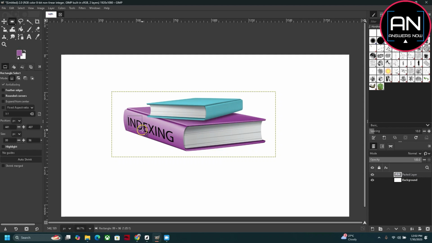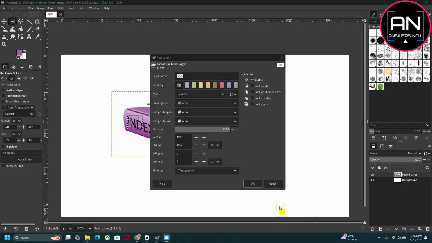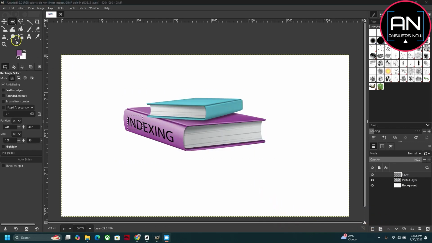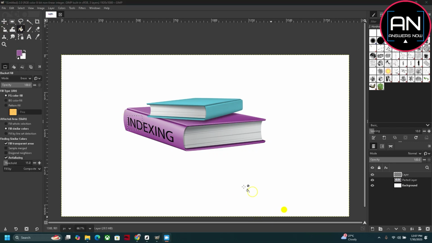Then switch to the rectangular tool and make a selection around the text. Now we are going to create a color patch. Optionally, you can create a new layer using Ctrl Shift N, or Command Shift N on Mac. Then use the bucket fill tool, or use the shortcut key Shift B for a quick tool switch, to fill the selection with the background color. And you can adjust the color patch if necessary.